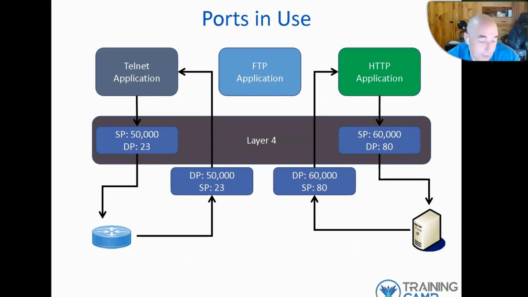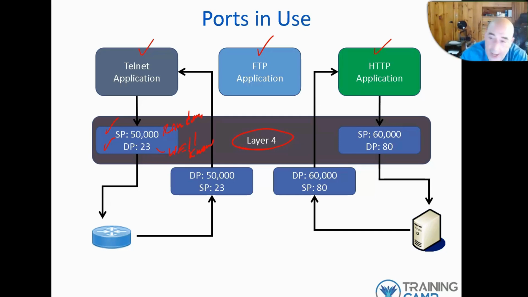Looking at the picture that's in front of you here, you can think of the device as a client system in which I'm running a telnet application, like a terminal program such as PuTTY or SecureCRT, an FTP application, and an HTTP application, which of course you would know better to be a web browser. On this client system, as I'm using these apps and they're generating traffic, they end up going down the protocol stack. And sooner or later, they'll hit the OSI model layer 4, the transport layer, or the TCP/IP model transport layer. And then that's when source ports and destination ports get added to the conversation. The source port, again, ends up being this random value. The destination port is going to be that well-known port.